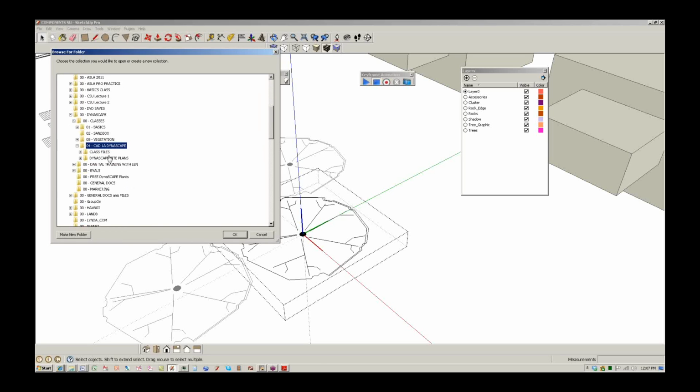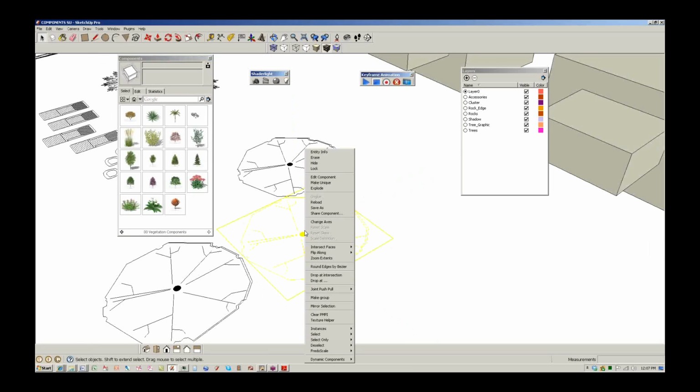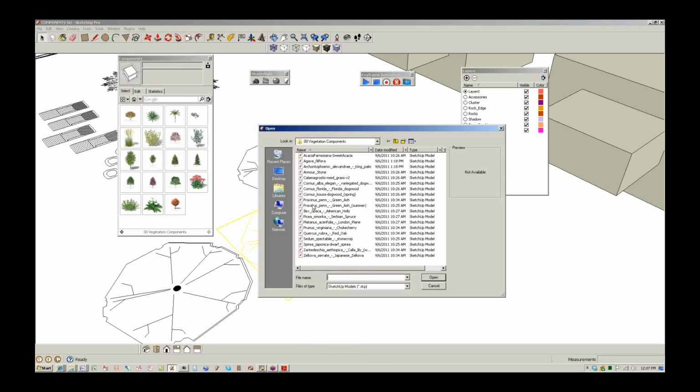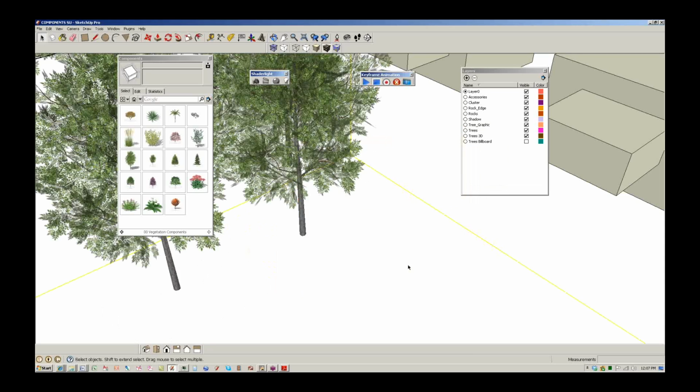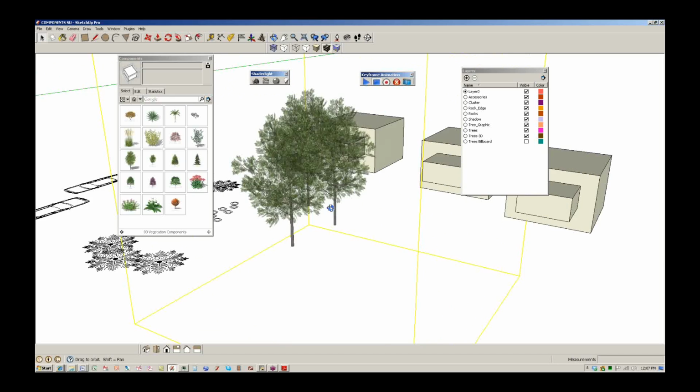This is different than making it a symbol by right-clicking and going to reload. You can do it that way. I personally don't do it that way. The reason being is, here I have that. I'll do favorites. What you're talking about is selecting it and then doing reload and then picking a vegetation, hitting open, and it automatically replaces it. That's one way of doing it.